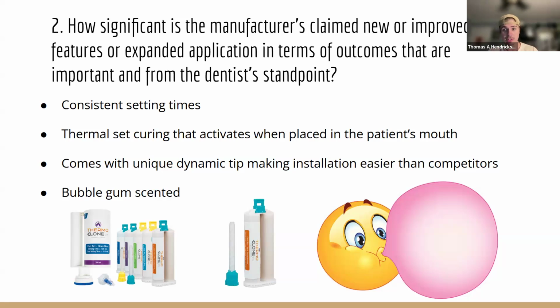Next, we have the thermal set curing that activates in the patient's mouth, which is significant because it allows the material to begin setting only at body temperature, ensuring much more control over working time. This minimizes premature setting, allowing precise detail capture, and enhances patient comfort by reducing the risk of distortion during placement. Next, we have the unique dynamic tip that simplifies installation by improving material flow and placement accuracy. This makes the process easier and more efficient than with competitors. This design reduces user error and enhances precision, leading to a higher quality impression with minimal effort.